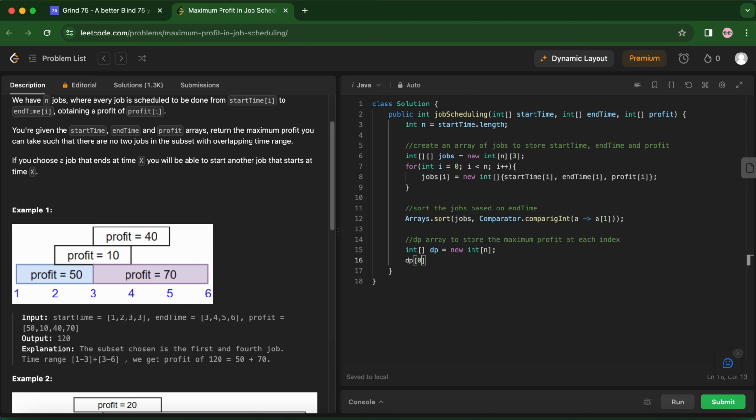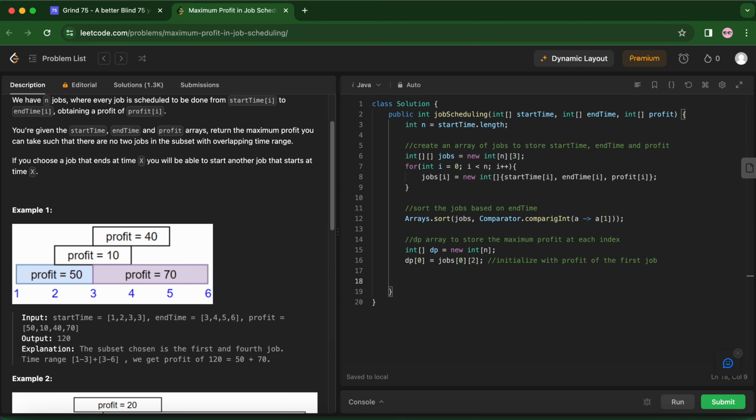So dp of 0 is equal to jobs of 0, and the profit is at the third index, so 2, that is 0 1 2. I'll comment it: initialize with profit of the first job.